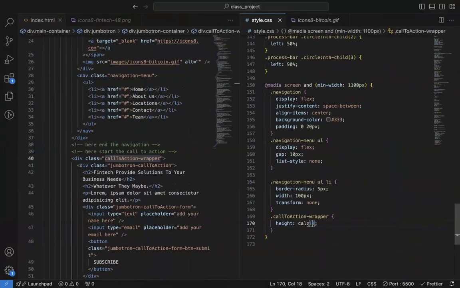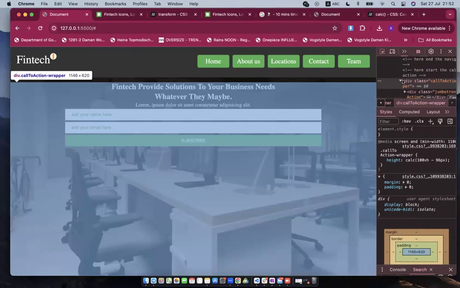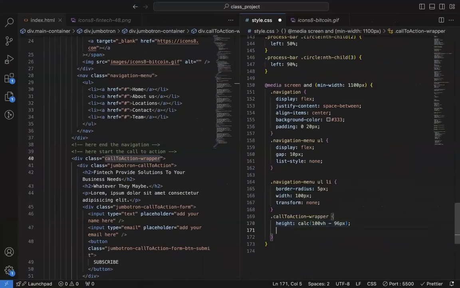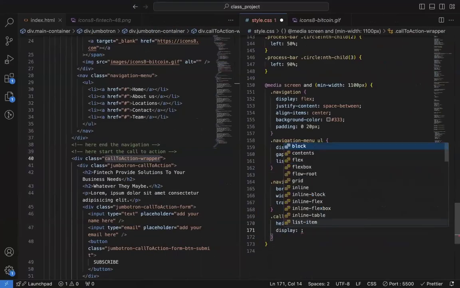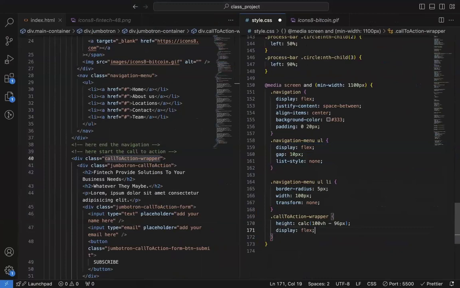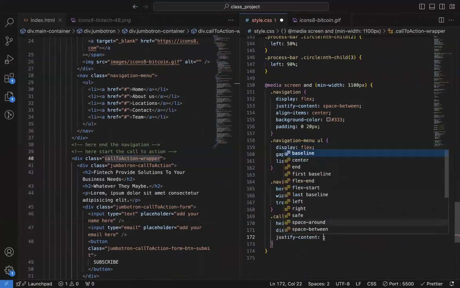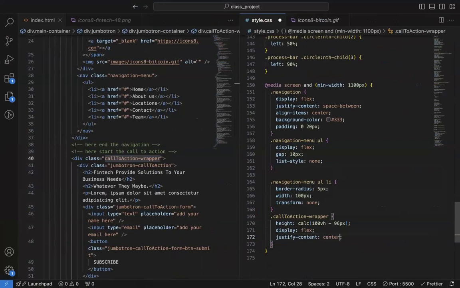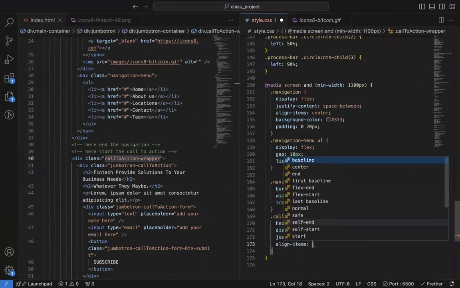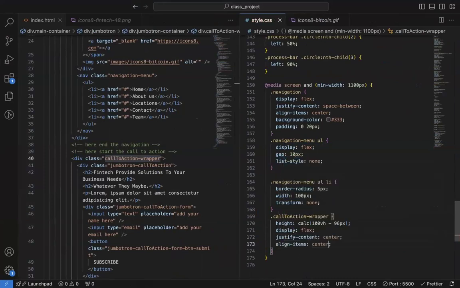So what if we do 100vh minus 96 pixels? There we go. And then we can do display flex and justify-content center and align-items center.